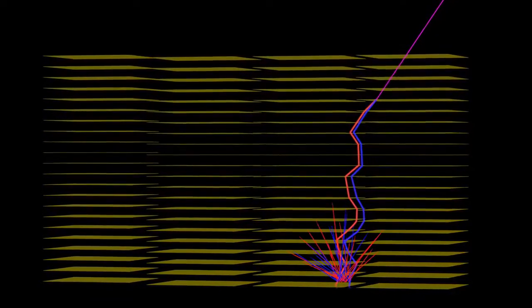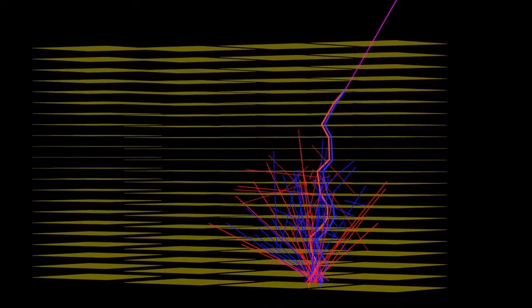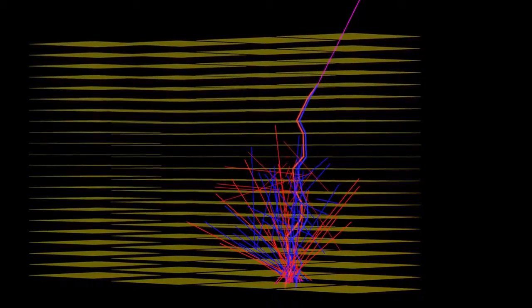And that's a challenge. Often, they deposit a large amount of energy and stuff splashes up in all directions, and you end up with extra hits in the tracking part of the detector that are not actually from the original electron and positron, but rather from energy that's kicked up when they interact further in the calorimeter. So, to analyze these events, we have written a very long and complex program that basically uses all the information that was recorded by the instrument and figures out the direction of the gamma ray, its energy, and whether or not it's a real gamma ray and not a charged cosmic ray.